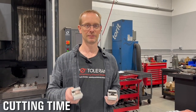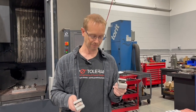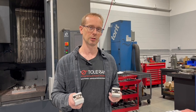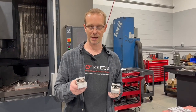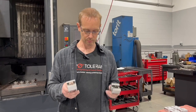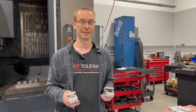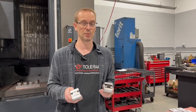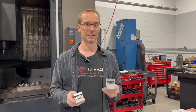I want to cover the time difference it takes between cutting graphite versus copper. What we found is the copper took 44 minutes to cut two electrodes, and in 14 minutes we cut three graphite electrodes — this is POCO 3 versus copper tungsten. That's a huge gap in time, especially if you're cutting a lot of electrodes.